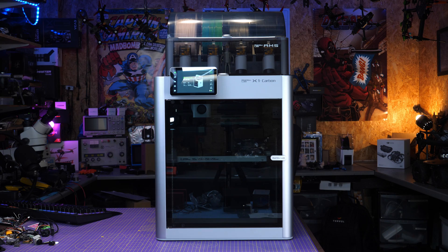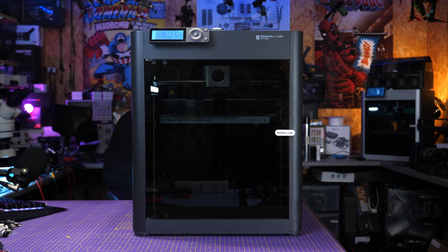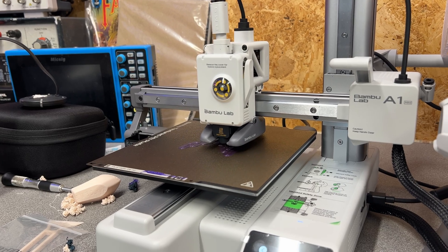If you're someone who has just bought yourself a Bambu Lab printer and is just getting it set up, this video is for you. Today, I just want to share with you a few tips that you need to know before you start your first print with your new Bambu Lab model. There are a couple of things that I have spotted that new users tend to come up against when they've just got their printer, and in this video I just want to highlight them so your first print will go as smoothly as possible.